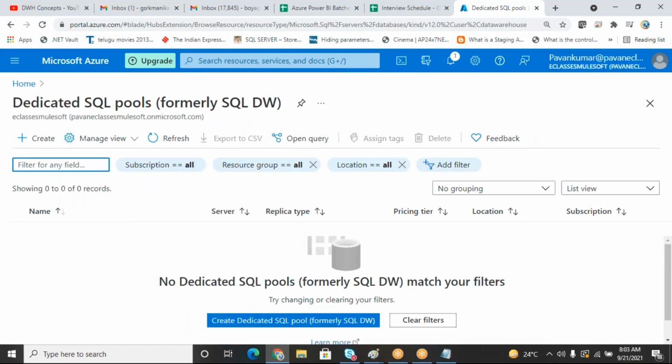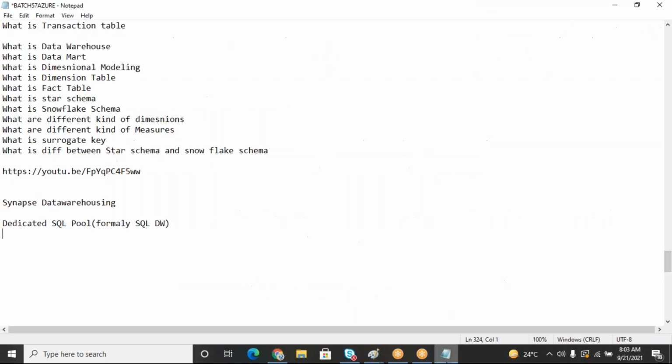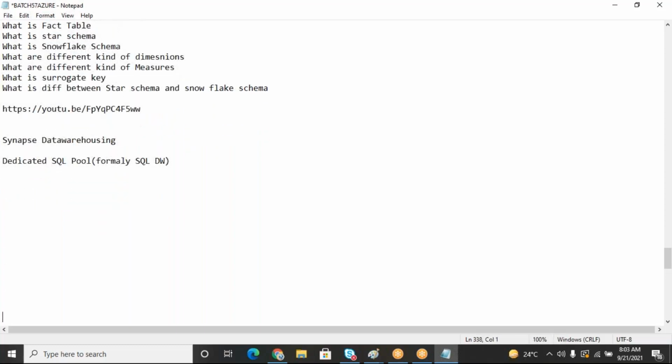So what is the specialty of these dedicated pools? Yes, it has a specialty. If you observe the architecture of this Synapse data warehousing, this is a very important interview question. We need to understand some concepts inside this Synapse architecture. What is a control node?